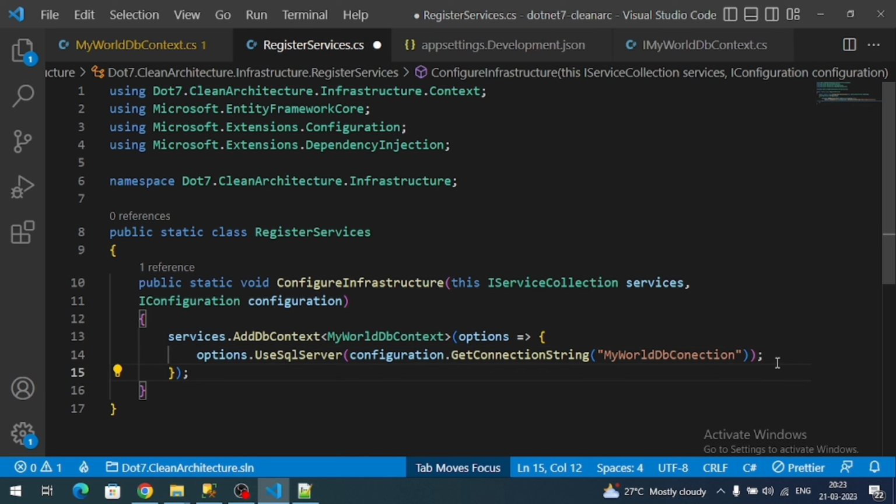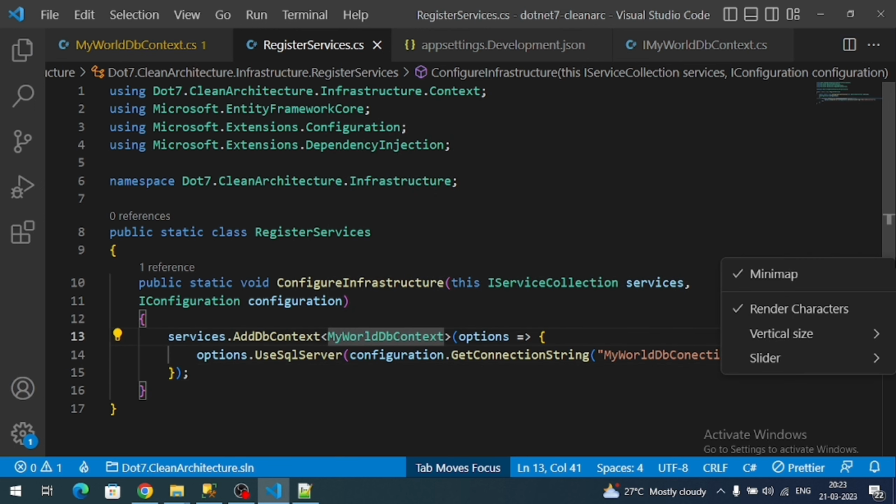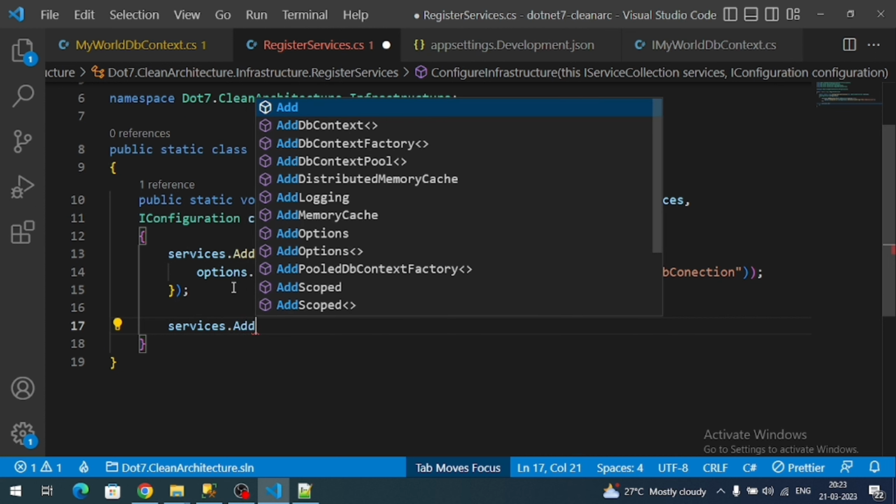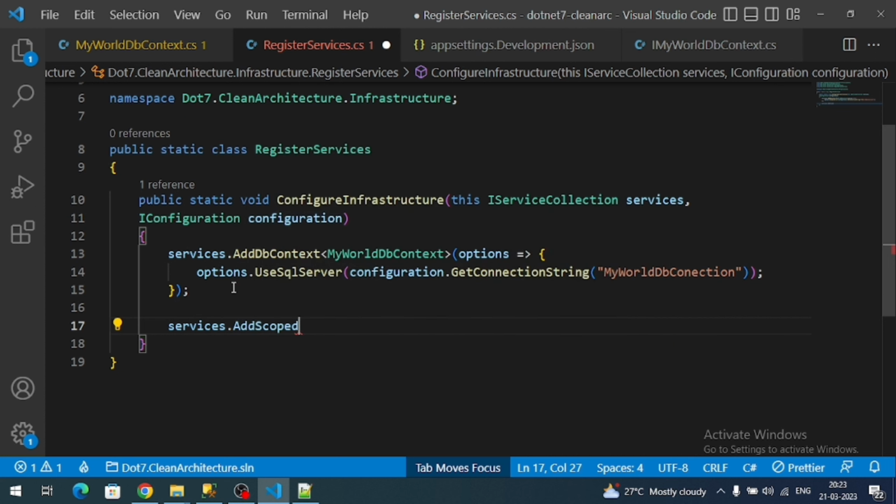I have registered my database context in DI, but in this project, we are going to access my old DbContext through the interface. Meaning through the interface, we have to create the DbContext instance. So for that, let's register, AddScoped, and the IMyOldDbContext.